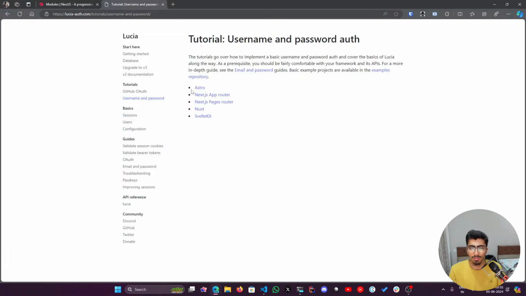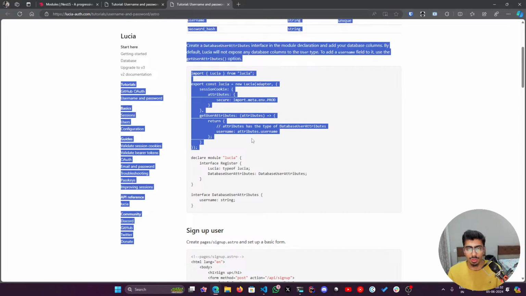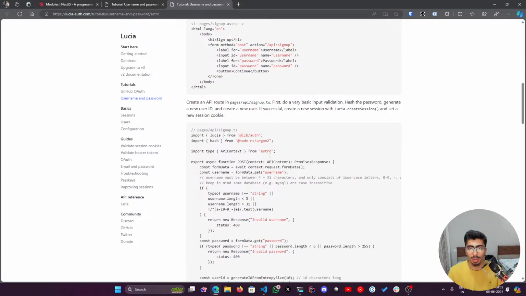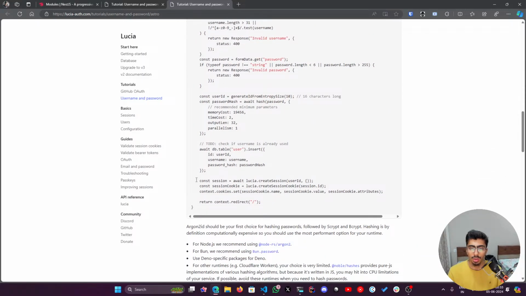I think it's maybe about the front end more, because if you look at the back end, you have just the Lucia instance, and then when you sign up a user, you create a session, and you create a session cookie.